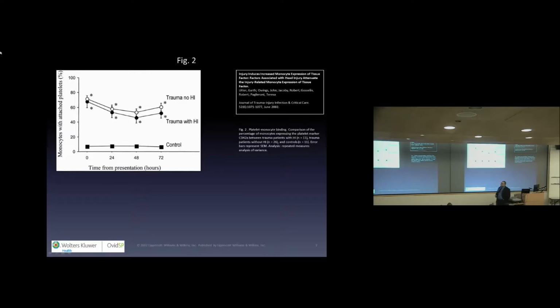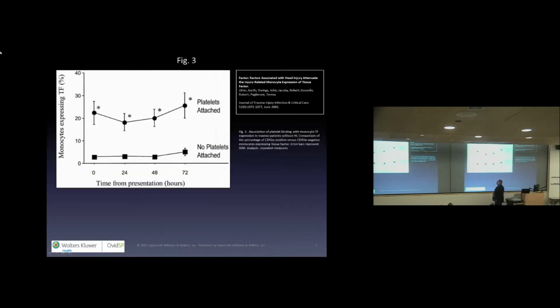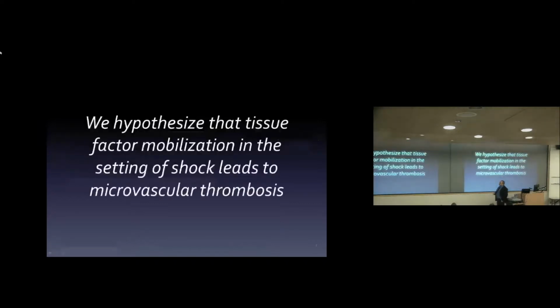Likewise, not only do those monocytes upregulate tissue factor, but they also can form complexes with platelets. So you have these circulating monocyte-platelet complexes that get mobilized very early on in the injury, and they stick around for a while. This study was carried out to 72 hours, and we still haven't seen that number return to baseline, so they're hanging out. The association of the complexes is somewhat dependent on the tissue factor, but not completely. These complexes form regardless. There's a lot of adhesion and co-stimulation occurring, and that's basically what we're talking about here.